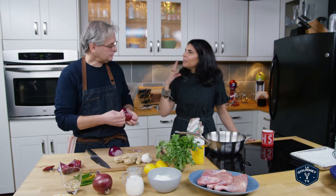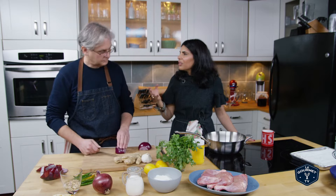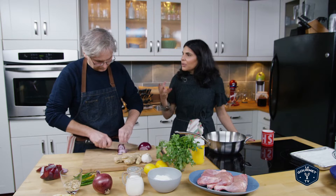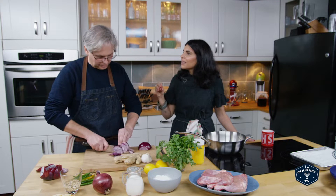And then you have this cuisine which is really mild, and this was brought with the Mughals. So when the Mughals came to India, sort of came down India, and they are from Central Asia, so they didn't have a lot of spice in their food. And the Mughals who came to Hyderabad kept it really pure. And their dishes were very meaty, very yogurty, more herby and tangy, and less spicy.